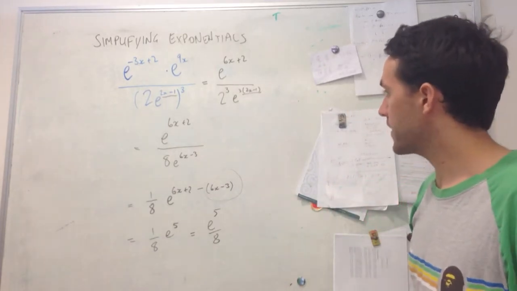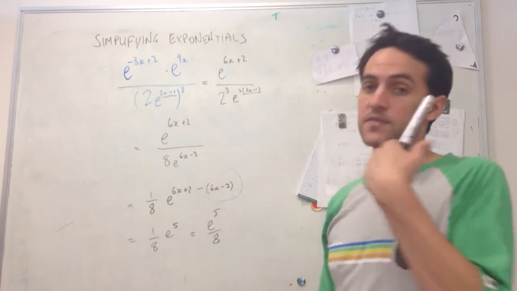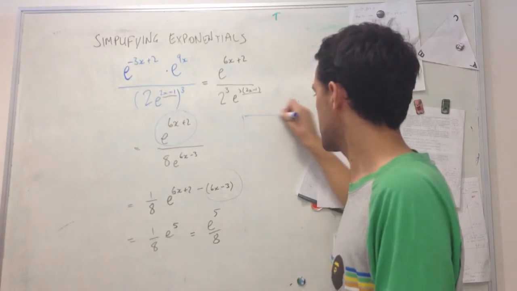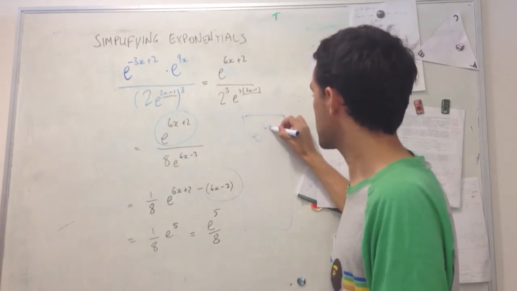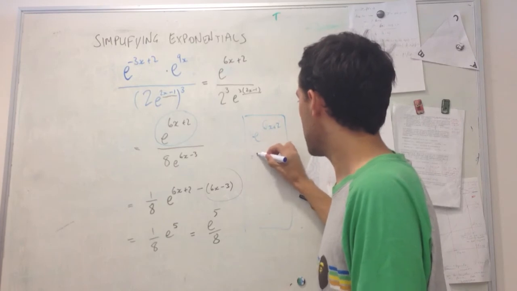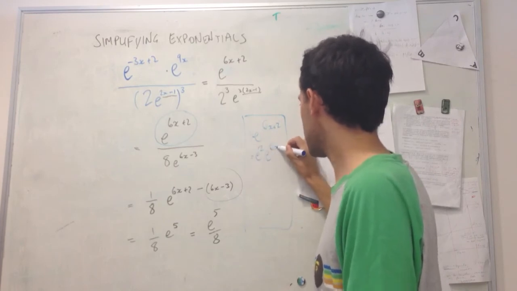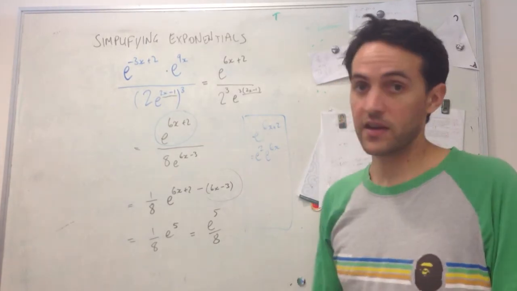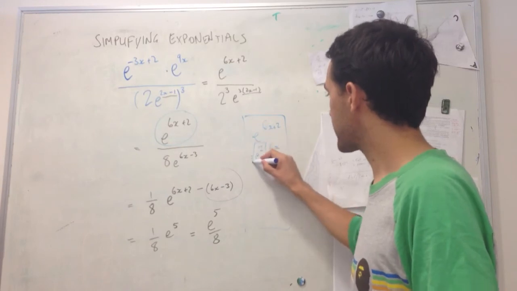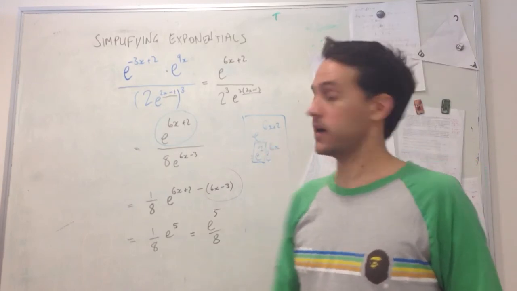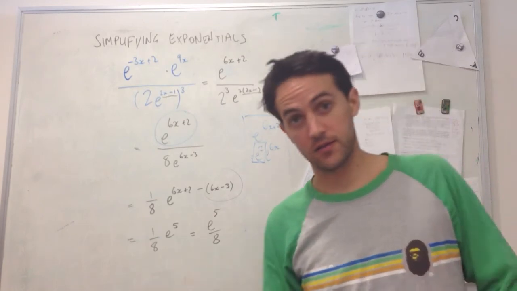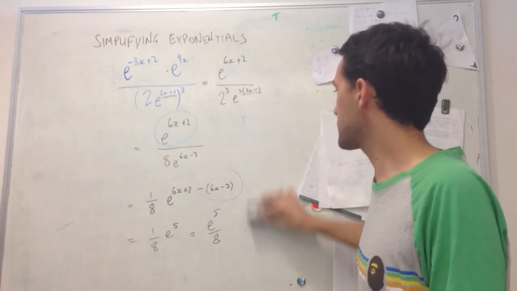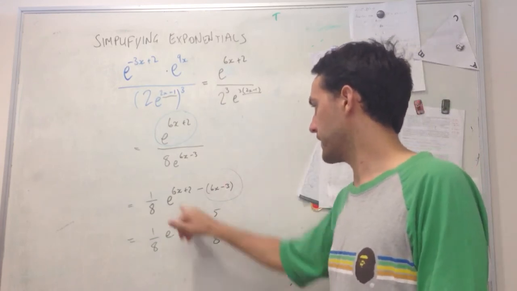Now sometimes it's convenient to take things like this and say that e to the 6x plus 2 is actually equal to e to the 2 times e to the 6x. Sometimes that's convenient, sometimes it's not. One of the convenient things about it is e to the 2 is actually an evaluatable number. So it is approximately 2.71 squared or whatnot. But usually it's fine just to keep things like this in these brackets.